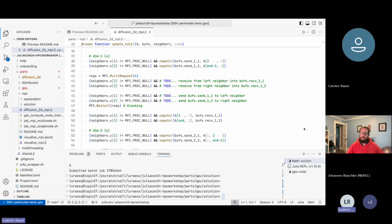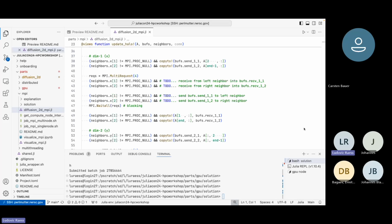Then we first receive and send, non-blocking. Basically we first listen: in every process we say, hey, something will arrive, so we start the receive, and then we start the send. If we flipped it around, there is a chance that a process would try to send and the other process it sends to is not yet ready to receive, given that this code is executed on every MPI rank. So we first start the receive, then we do the send, and then we need to do what Johannes said, these blocking steps.